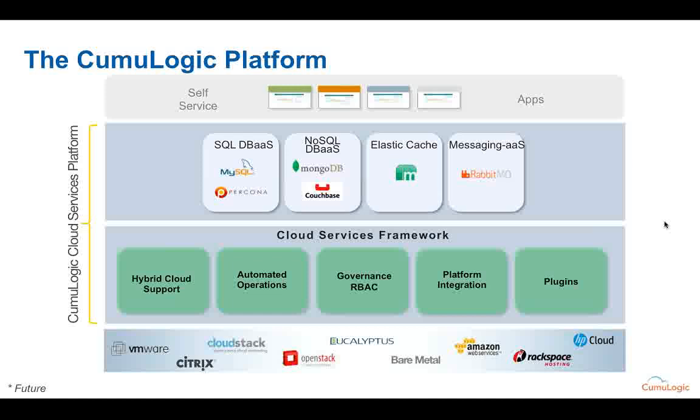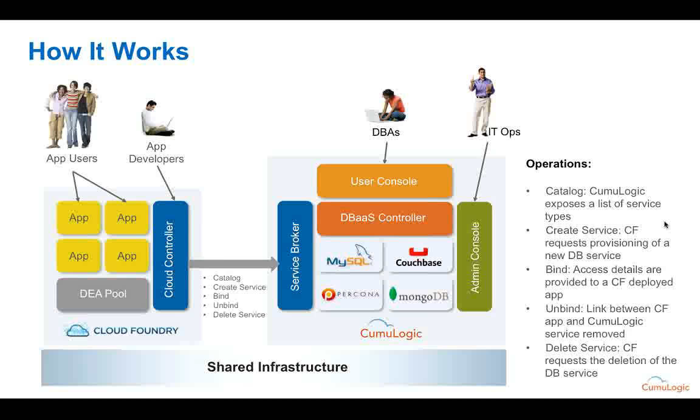So how do the two work together? What you can see here in this diagram is that very, very roughly you would have a Cloud Foundry environment. That Cloud Foundry environment is made up of a number of different moving parts, right? There's the droplet execution environment, there's the basic controller app. But what Cloud Foundry wants, when it wants to tie into external services, is an API specification called the Service Broker API. And that defines 5 primary functions.